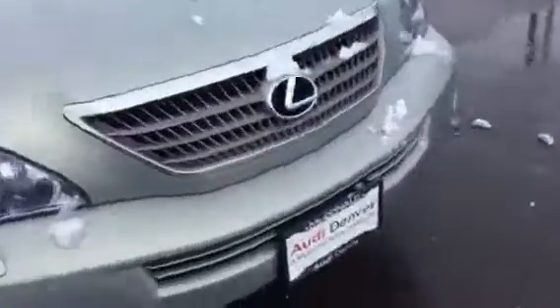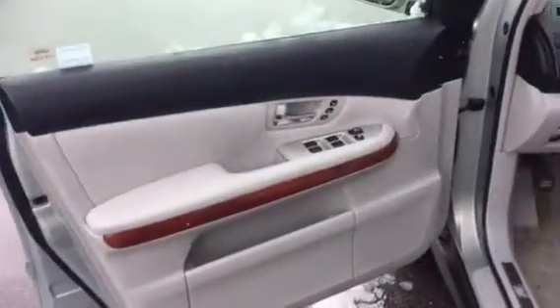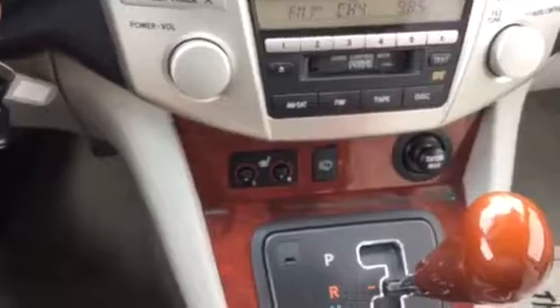I wanted to get you a quick peek of the interior. It does have power windows, power locks, power mirrors, power seats, memory seating. Currently 165,373 on the odometer. HomeLink for your garage. It does also have a sunroof, navigation system, as you can see, heated seats, washing system for fog lights, and lo and behold, a backup camera. It is in very good condition, no awkward smells or anything like that — the leather is in good shape.